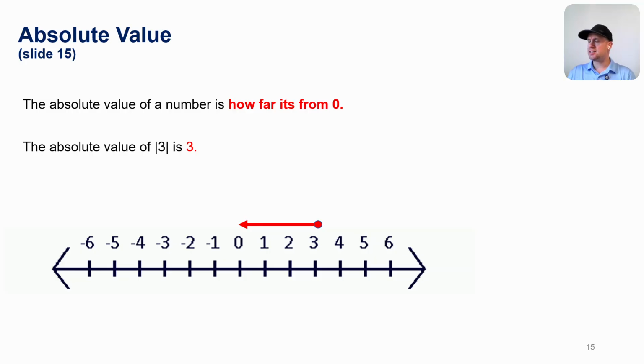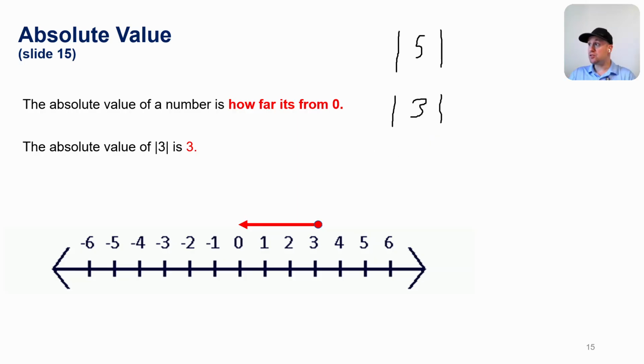Now let's look at a similar concept to number opposites, and this is absolute value. The definition of absolute value is how far a number is from 0. And it has a specific type of symbol for it, these two vertical lines. So this would be the absolute value of 5, for example. This would be the absolute value of 3, for example. So in each case, this is noting the distance from 0.